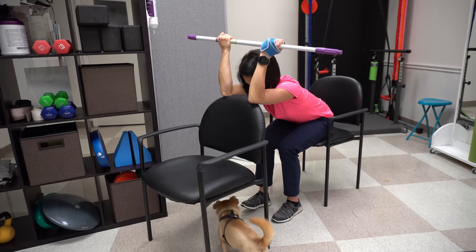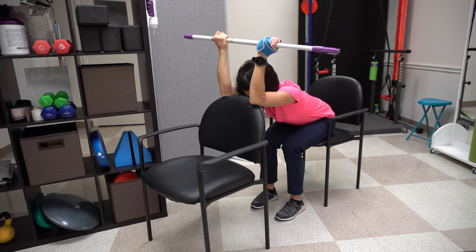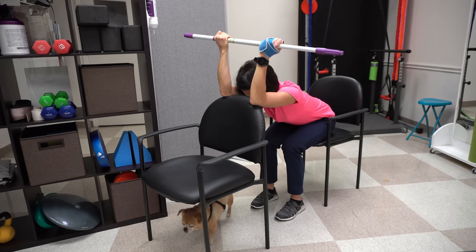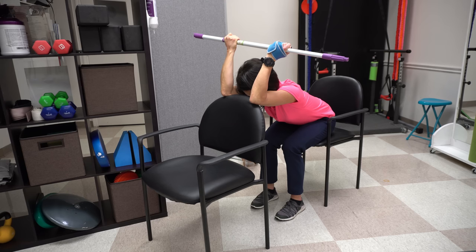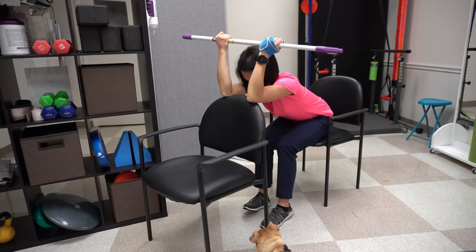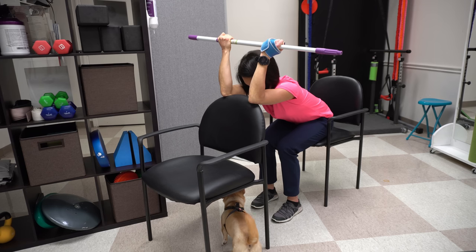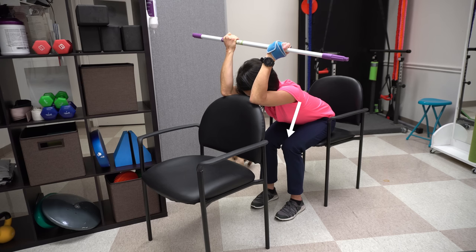The other stretch I like is technically a latissimus stretch, but it's really targeting several muscles that rotate the arm inward and keep the arm glued to your side. The dowel rod is extremely important here — it keeps your shoulders externally rotated, which is really what you want. You're going to sit and prop your elbows up on a chair in front of you or on a dining room table. Strap the affected arm to the dowel rod if you need to, then relax your chest forward and let it kind of fall toward your knees. Hold for 30 seconds to a minute minimum.